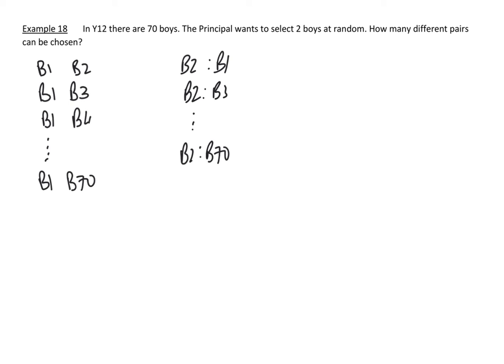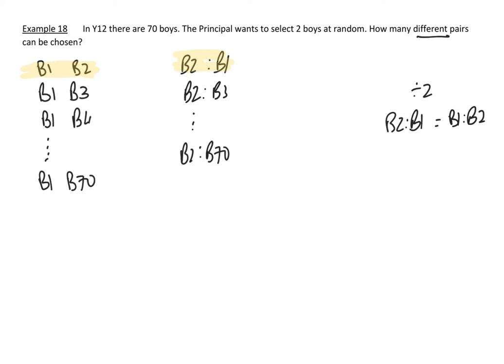But what we've got here is a duplication. We've got boy 1 and boy 2 in the first combination, and we've got boy 2 and boy 1. So for each combination that exists, there's going to be a duplicated version in the other option. But those are still going to be the same two boys. So in this example, we'll have to divide by 2 in the end, because we're looking for different pairs. And boy 2, boy 1 is the same as boy 1, boy 2. For each pair, there's going to be a similar reversal of it, but it's the same pairing of boys. So what we'll need to do at the end is divide by 2.